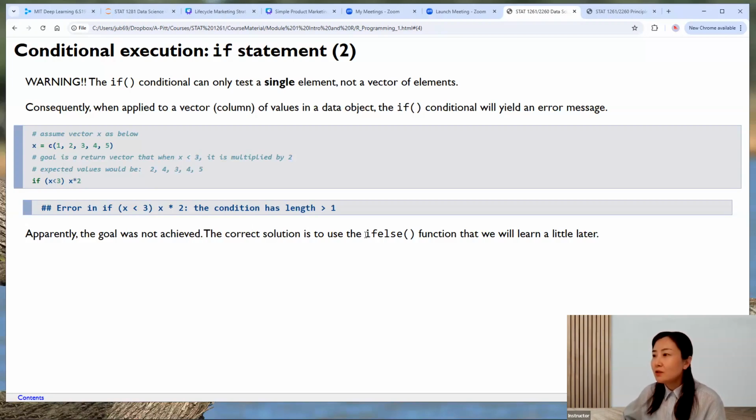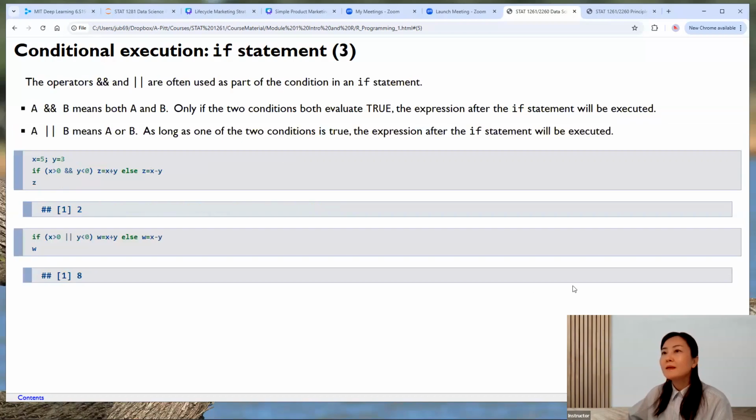In that case, you should use the ifelse function. So this is a specific function that you can use to deal with vectorized logical values. We will talk about it a little later. For now, just pay attention. The condition can only take a single logical value.